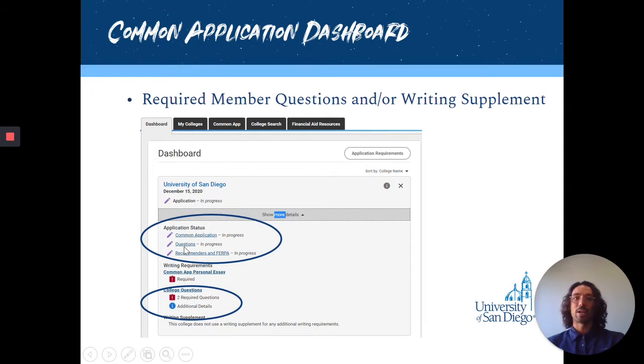It has more details for me so I can see my applications in progress, and there are a couple of different icons here that tell me if the different questions are required, if they're optional, if there are additional details where maybe they're giving me more writing prompts that require a response outside of your Common Application. And you can actually see if we, as the college, have interacted with it by downloading your application or your supplement.